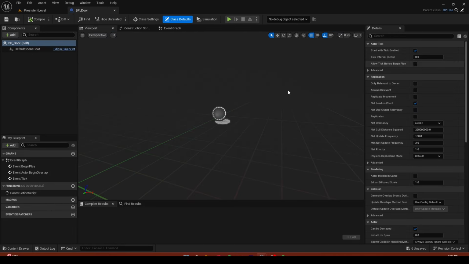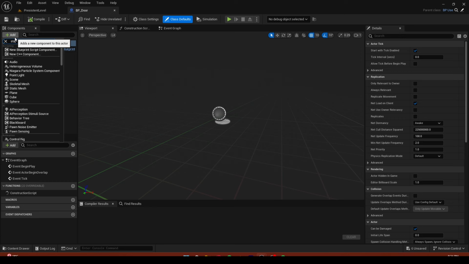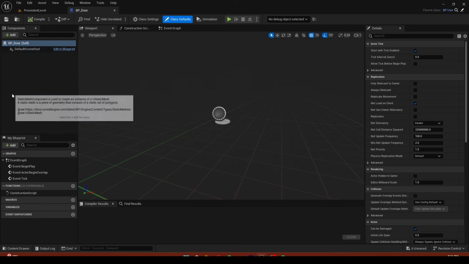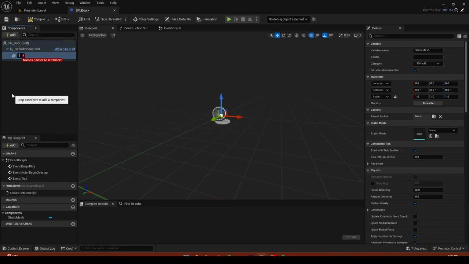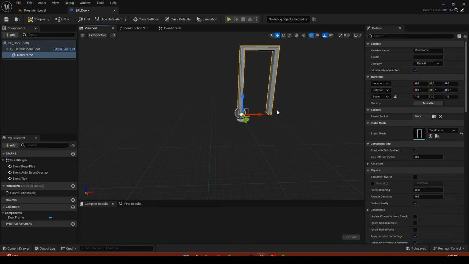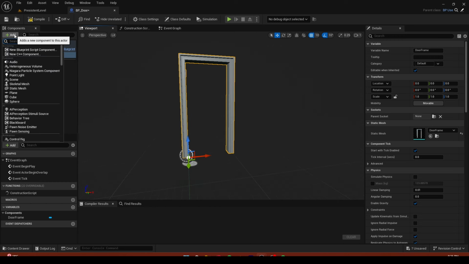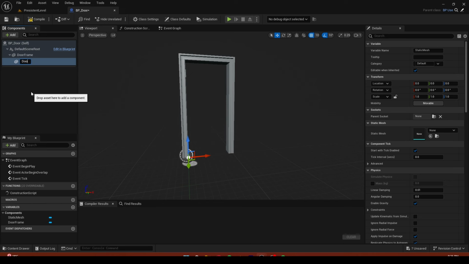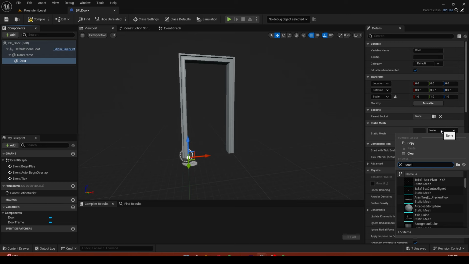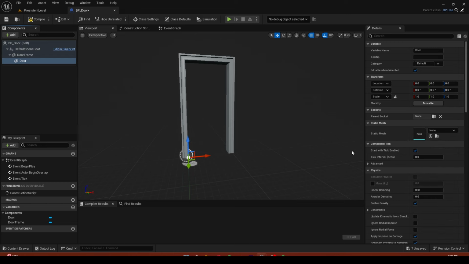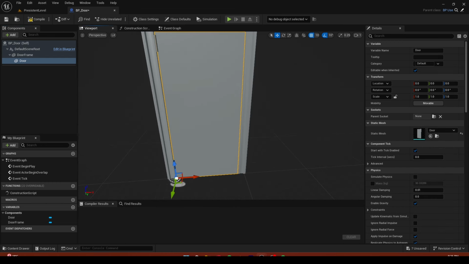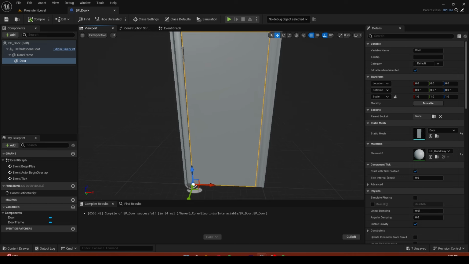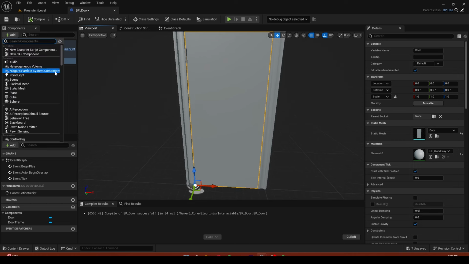Now go to the door, and we are going to create a static mesh. This is I think the complicated part. We're gonna do a door frame. Now let's create another one, another static mesh. This will be the main door. Once again, get the door, the main door, so it should look like this. It should snap together, I think, perfectly.